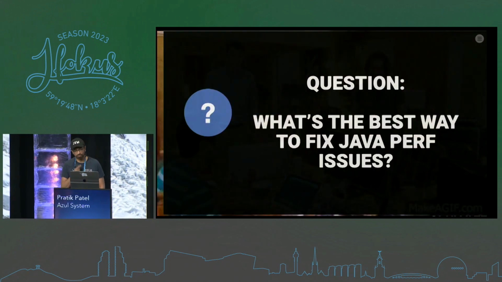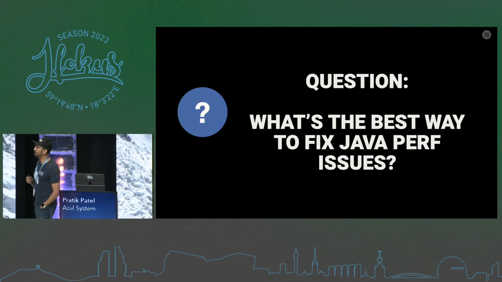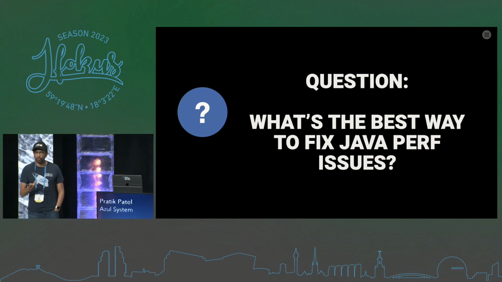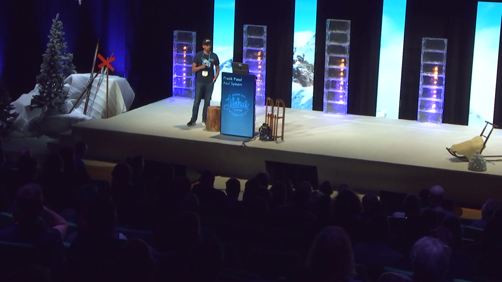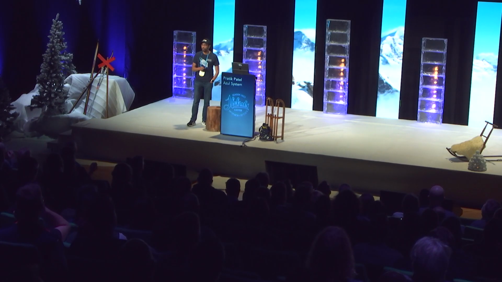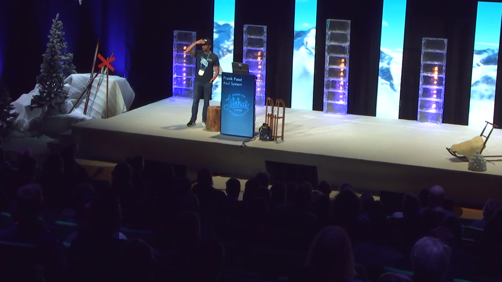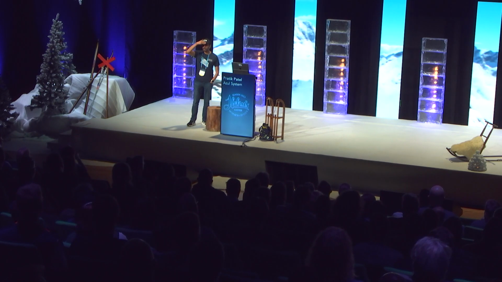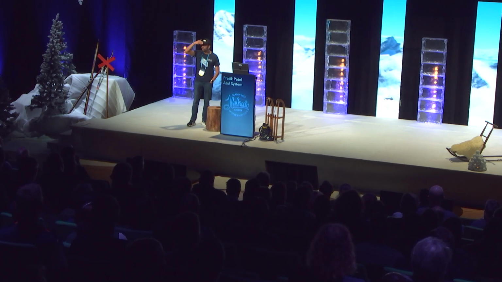Anyways, there's going to be a lot of questions in this. So if you don't mind, this is, I think, the 5th or 6th time I've spoken at JFocus, and usually the audience is very engaged. So I have a lot of questions here that I'm going to ask you. So the first question is, what's the best way to fix Java performance issues? Anyone want to take a guess? Oh, come on, there's got to be at least one adventurous or courageous person that's willing to answer it. Yes?